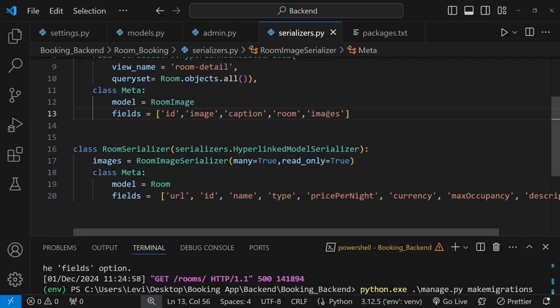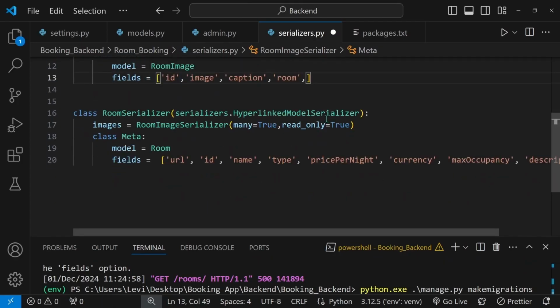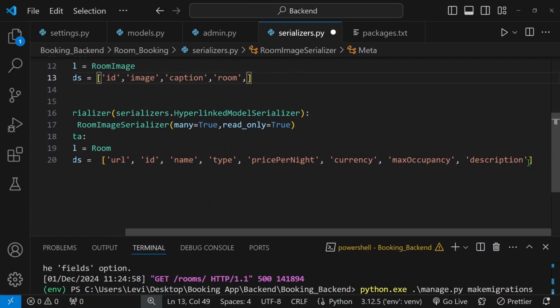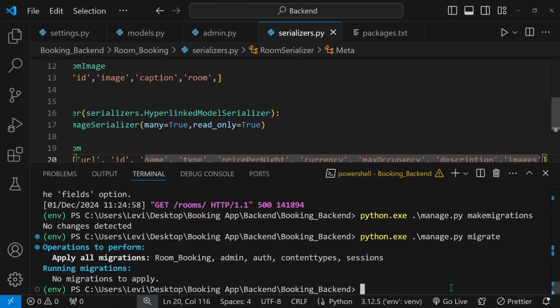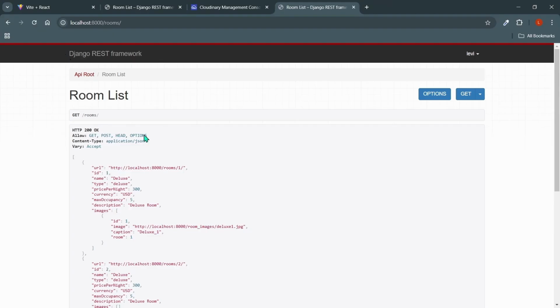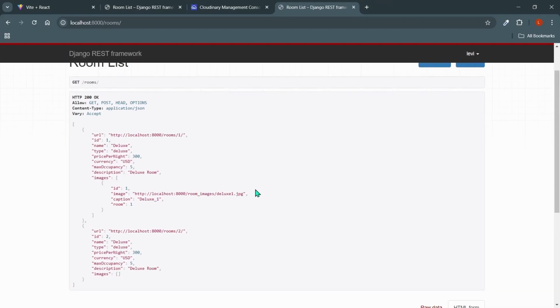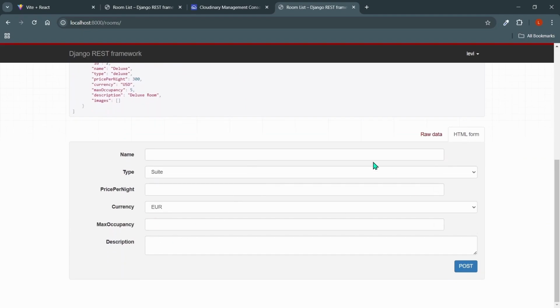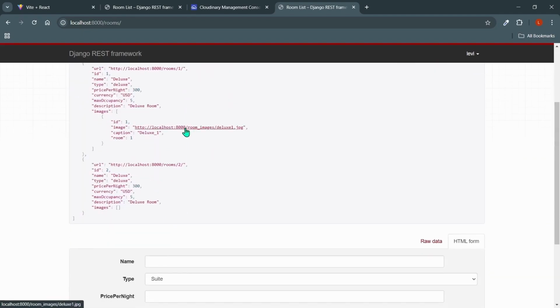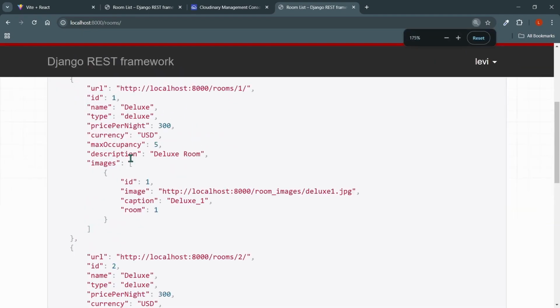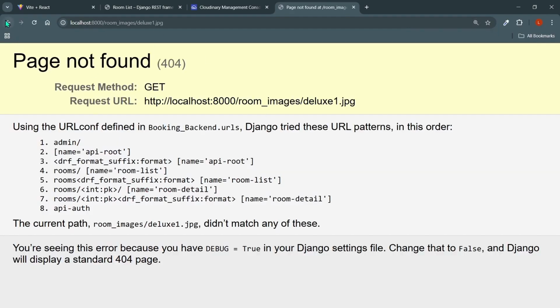And I've actually added this to the wrong place. Cut the images over here and put it back at the end after the description. I restart the development server. Now if you have a look, it loads properly. So there was a little mishap from my side over there. And as you see, there is an image added over there. If I zoom in, this is the first deluxe room. And it's not found, as I said, it's not serving the files yet.